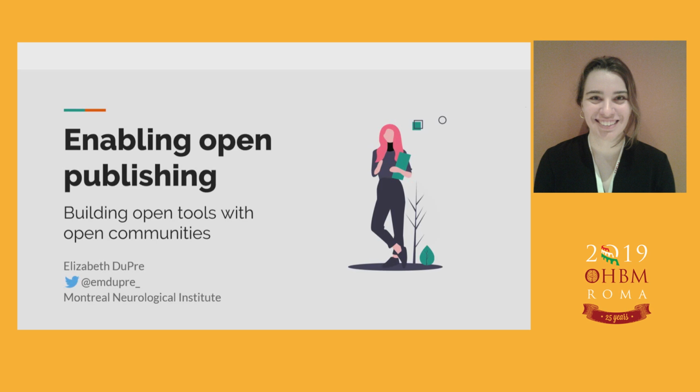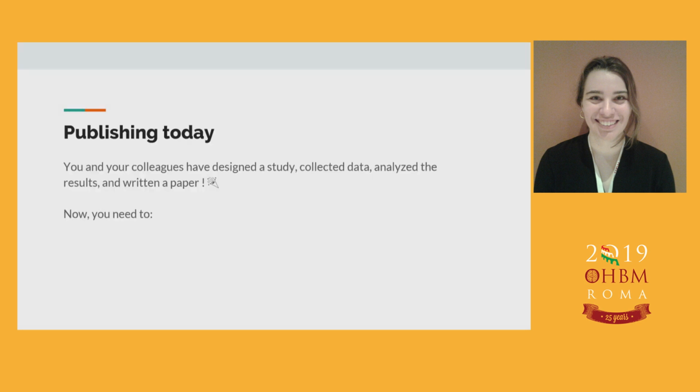But first, I want to talk to you a little bit about publishing, specifically what publishing looks like today. So let's just go ahead and say it. You and your colleagues have designed a study, collected data, analyzed the results, and written a paper. It sounds so simple in a sentence, but we all know it's not. This is science. So you've gone through all this work, you've written this paper, and now what do you need to do to get it published?